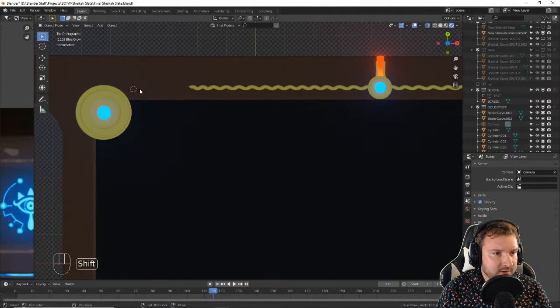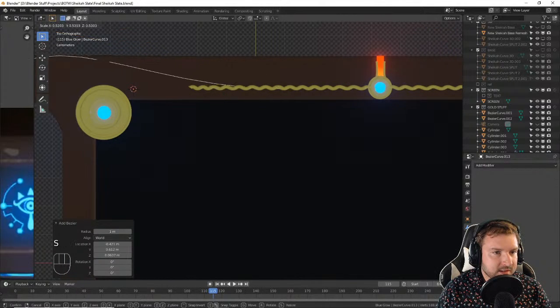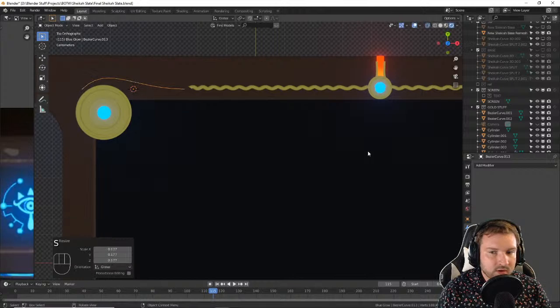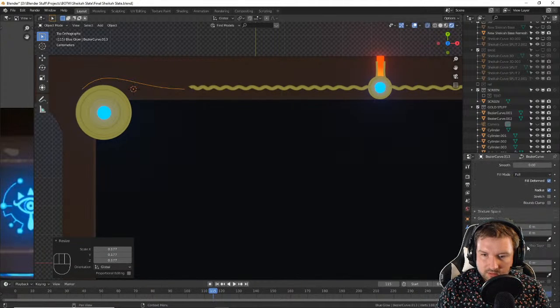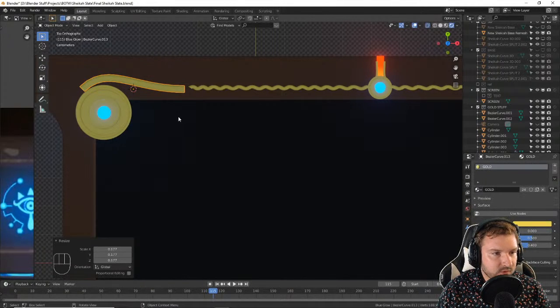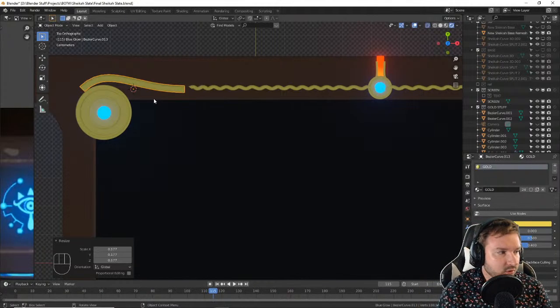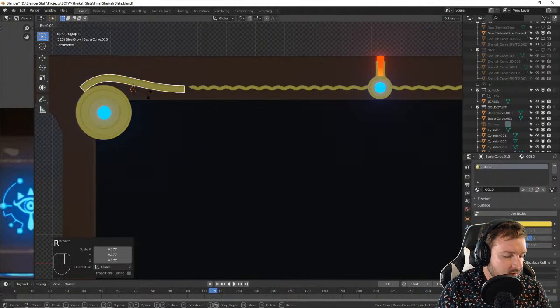Alright, so how I've been making these guys, I've been adding curves. So Shift A, Bezier curve, scale that sucker down. And we're gonna bevel it up. Nice. We're gonna add the material. Right now I've been using what I call gold material, although what I found is I'm probably not gonna make it gold. I'm probably gonna make it look more like a sand color. So let's rotate this thing about the Z.